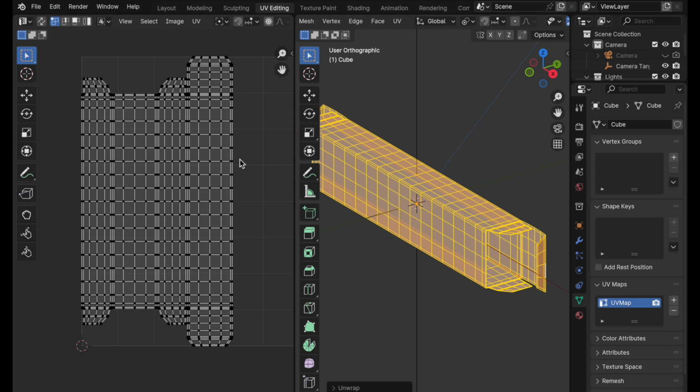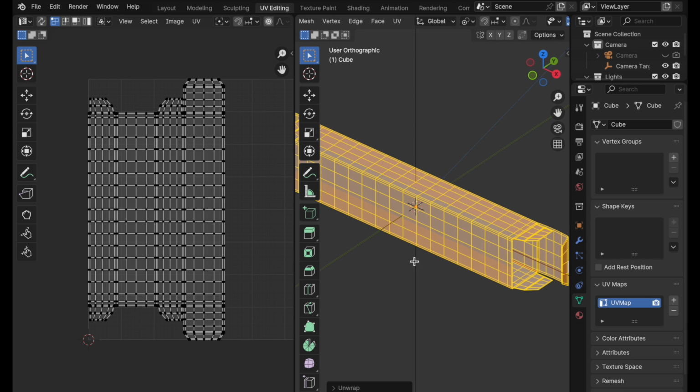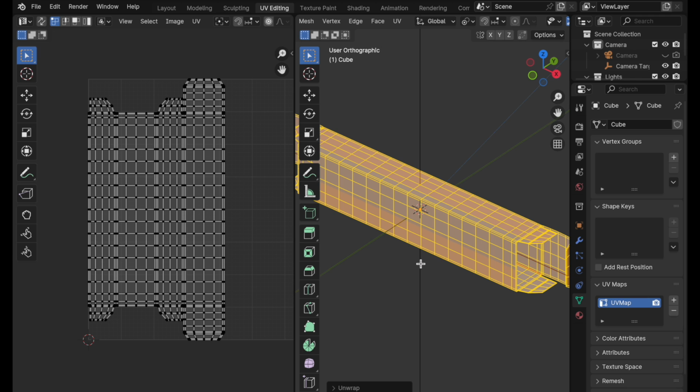But we want to think about this for a minute. Our object has a physical size. We modeled it to that 6 by 0.85 by 1 1/4 inch size. And we're going to be designing a label in Illustrator and Photoshop, and we want to use those physical measurements to base our labeling off.